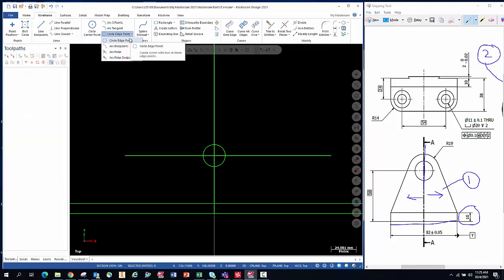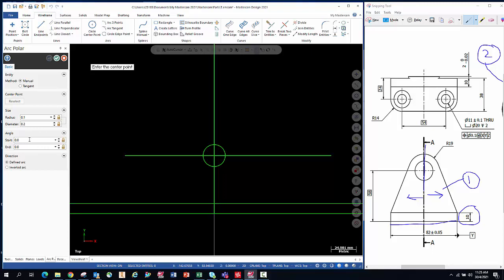Now, how about other alternative? Actually I know the center. So in other words, over here, I may choose this arc polar. First, I will specify the radius. Radius is 19. And then where is the center? This is the center. It will snap to the center of the existing circle.